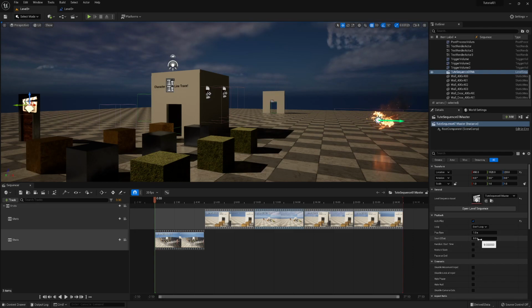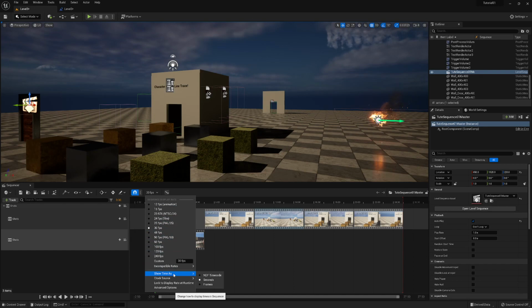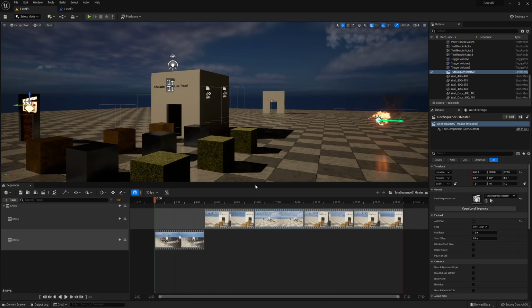So, start offset, and remember, this is in seconds. Don't forget, you'll need to come in and have a look, show time as seconds. I tend to have it on seconds as default. It's usually the useful one. Sometimes you do want to check frames, but seconds is usually where you want it. So we can say start offset 10 seconds, and oh, you got a random start time. That's new, haven't seen it before. Restore state, pause and end.